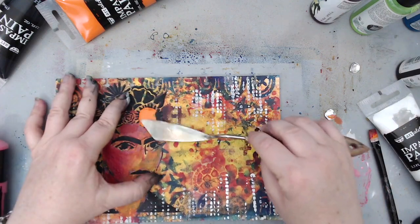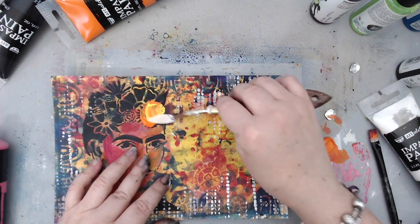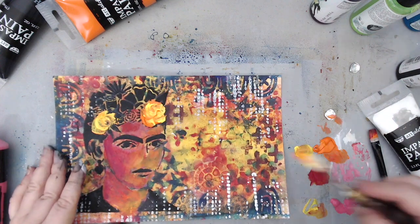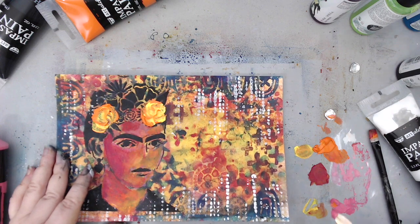Finally, I took the same exact colors that I had used, which is the orange, the yellow, and the pinks, and I created beautiful flowers on her head. Because the flowers ended up being black when I masked them with a stencil, I wanted to create my own flowers, and I recently learned how to make really nice flowers with a palette knife.